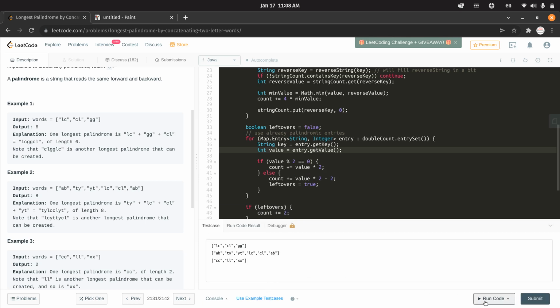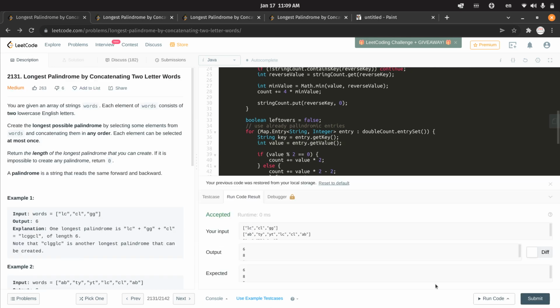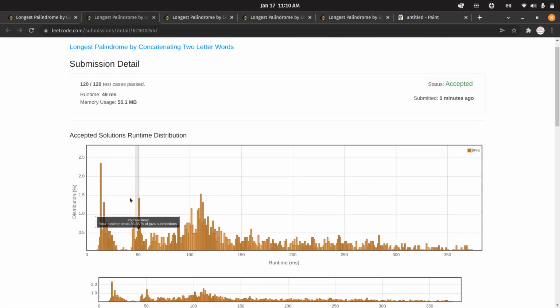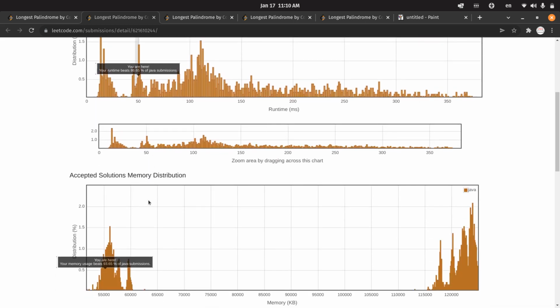Now let's run it on all these. So these are our example test cases, and let's submit it. And we got a reasonable result. This is in the top 86.6%, and it's very memory efficient.